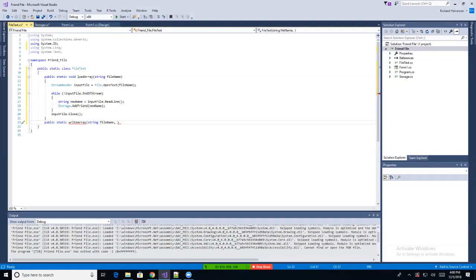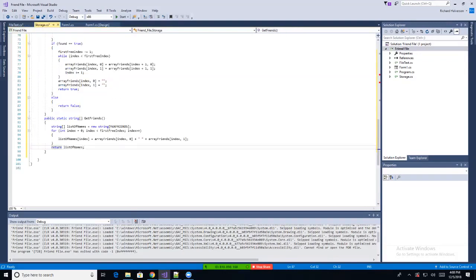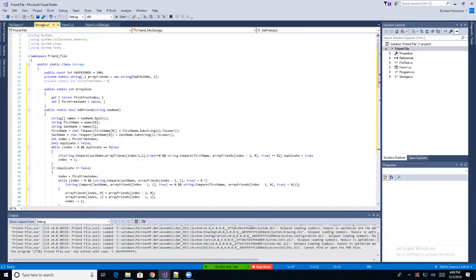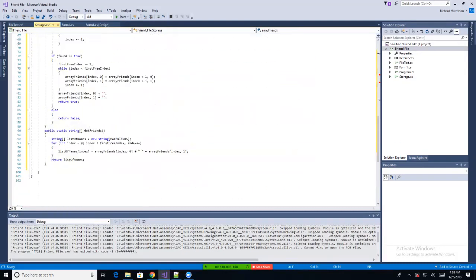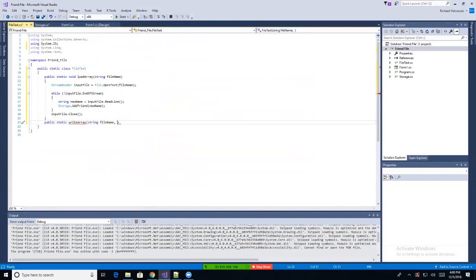I want to leave my array private in here. So I'm going to pass a reference to the array. And I'm going to call it array names just to exemplify that it's different here. So this is a public static void. Yes.